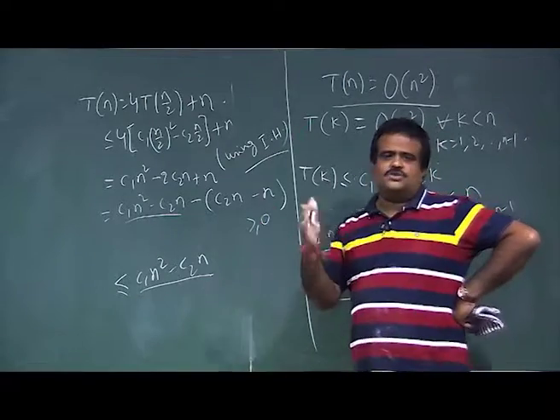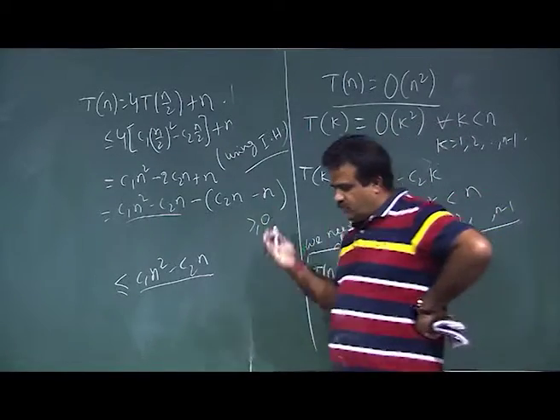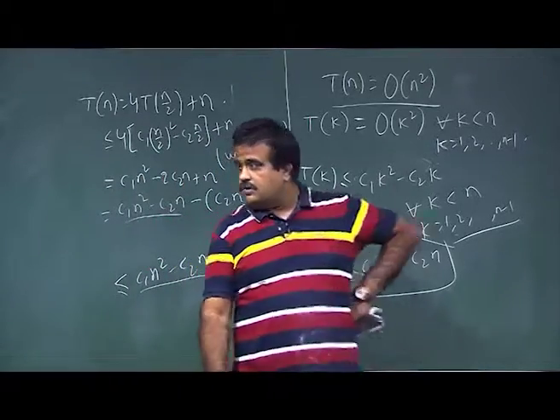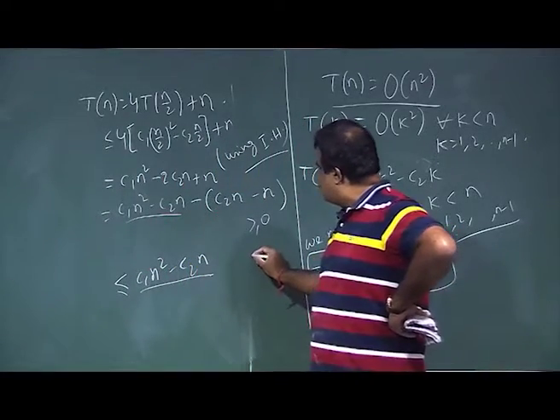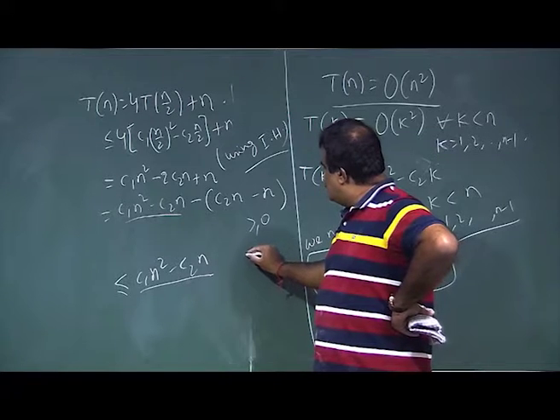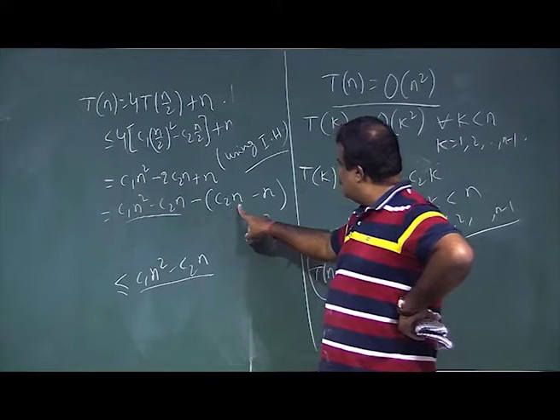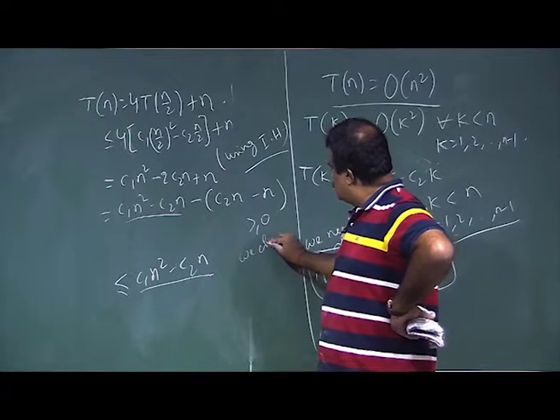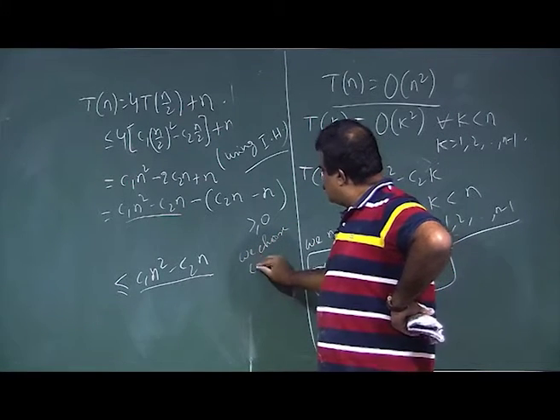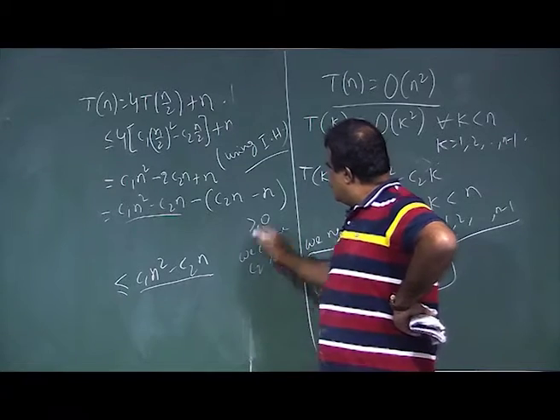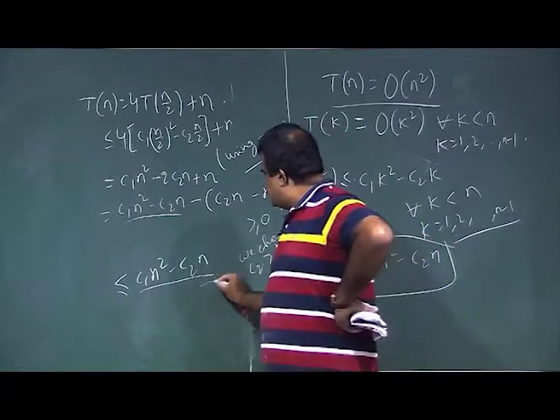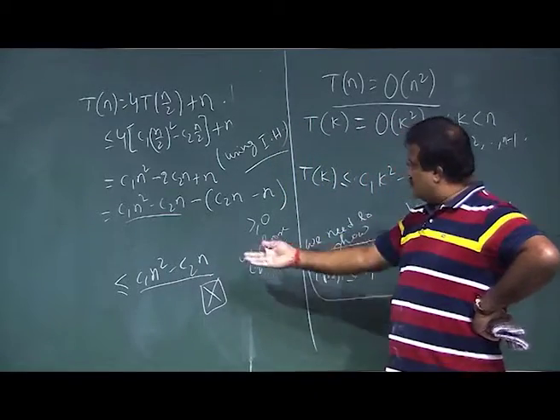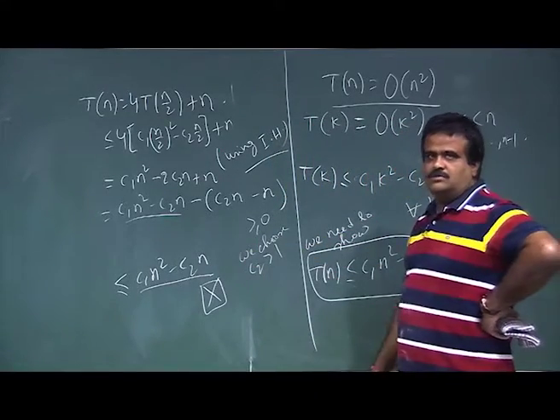Now, C 1 and C 2 are positive constants we can play with, we can choose C 1 and C 2. So, if we choose C 2 to be greater than 1, then this is positive, then this is done. Then we achieve that this is true for k is equal to n also.